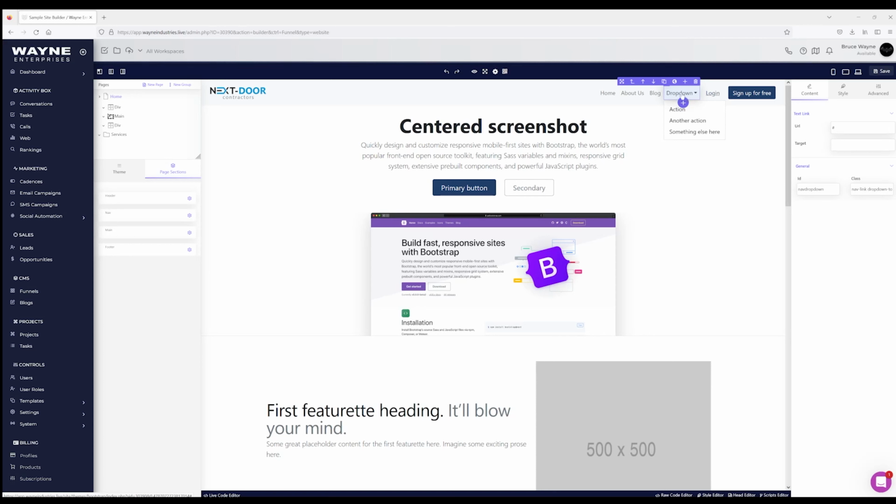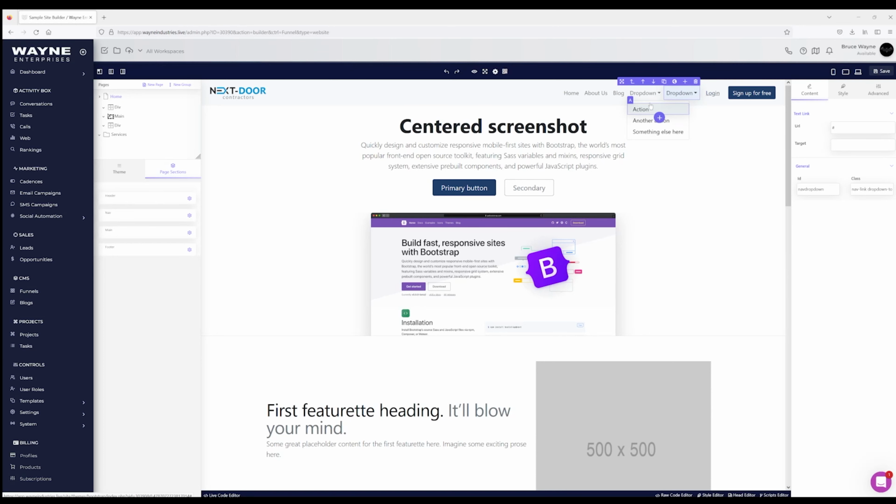And so here on my navigation, on my drop down, same thing, right? If I were to clone this by selecting, that's not going to be ideal. It's going to drop below. So I'm going to revert my change. I'm going to select this, go up one layer, and clone it. Now I have two drop downs, right?